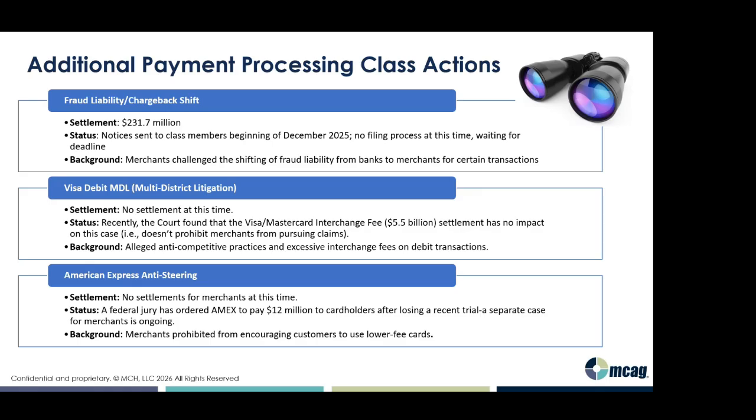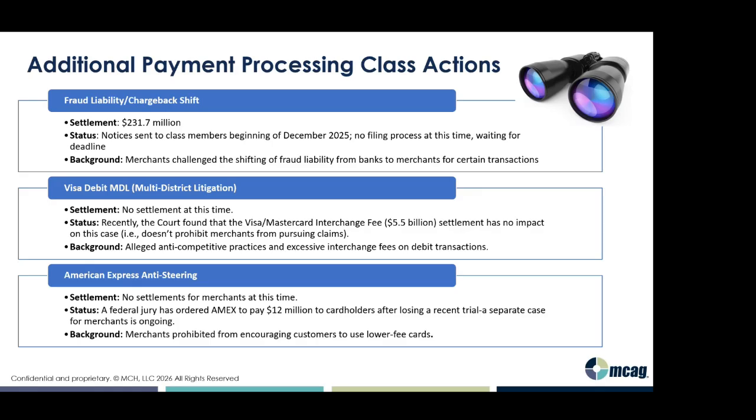So far, the settlement has set aside $231.7 million to reimburse affected parties. The settlement has not been finalized and a claim form is not available, but it's one that we're watching closely. And when it does reach the settlement phase, we'll make sure any eligible clients are getting filed into that settlement.